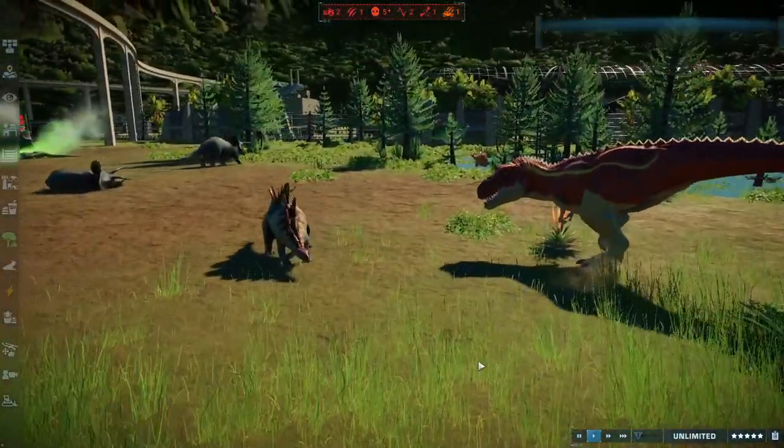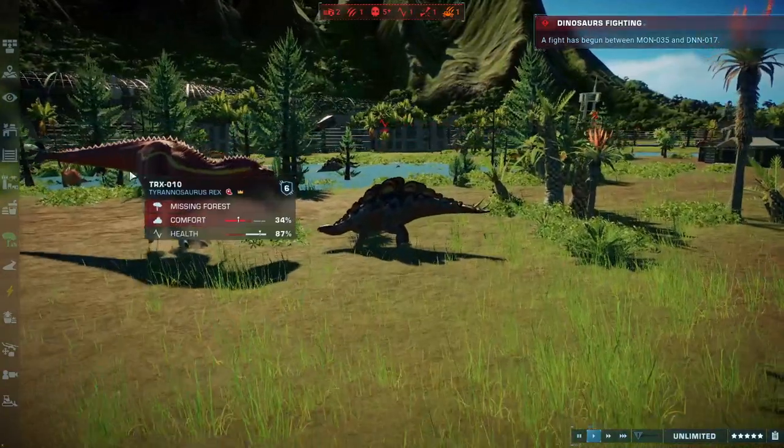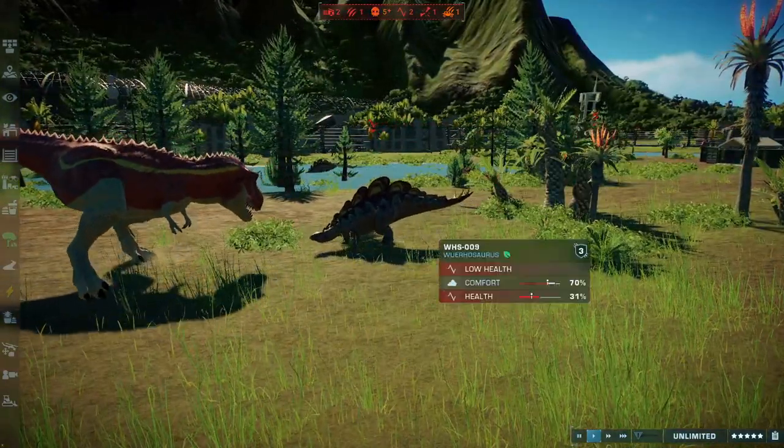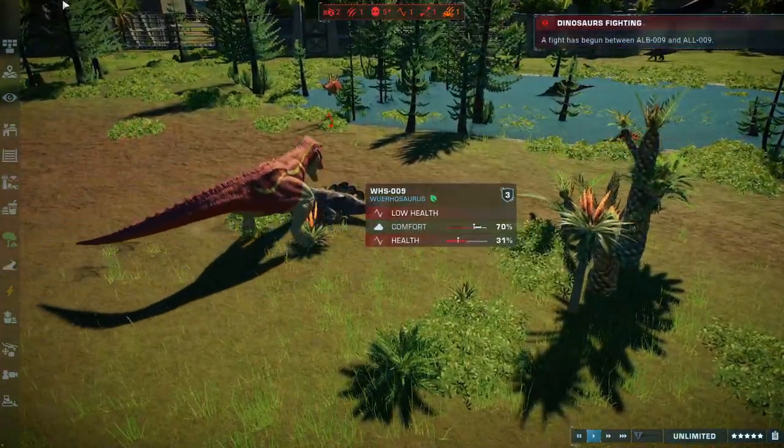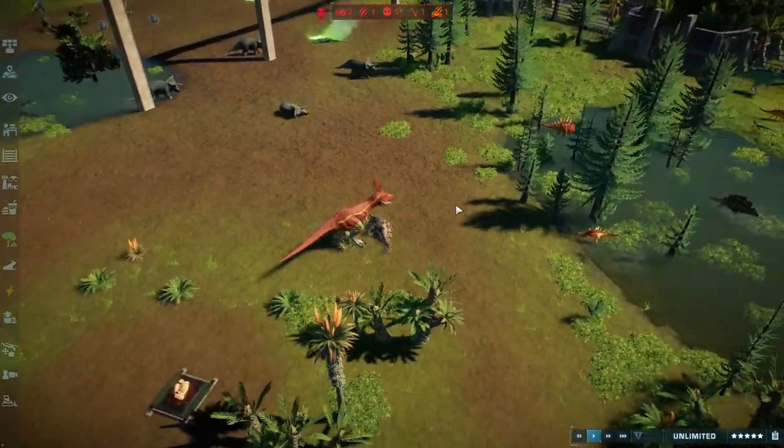Is our Wooasaurus dead? I think it's going to be... Ooh, he gets a hit on the T-Rex. But yeah, I think the Wooasaurus is going to die. Yep, there it goes. T-Rex taking no prisoners. Smacking him down.